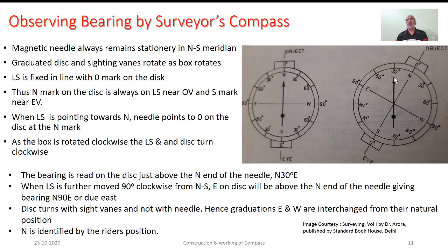It is quite common that, depending on the manufacturer's specification, the position of the rider and the north mark will be changing. But essentially, the principles and constructional aspects that we discussed here are applicable.